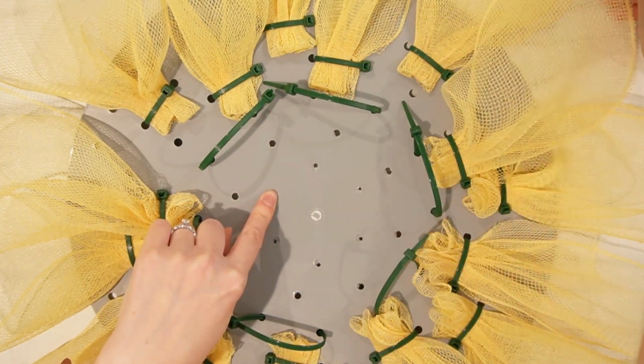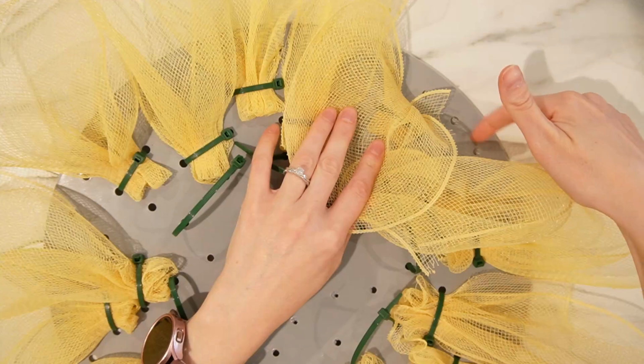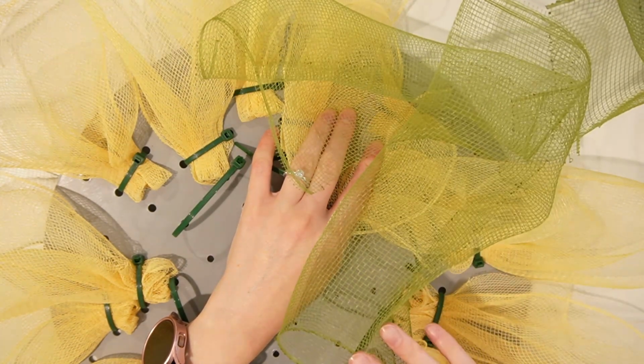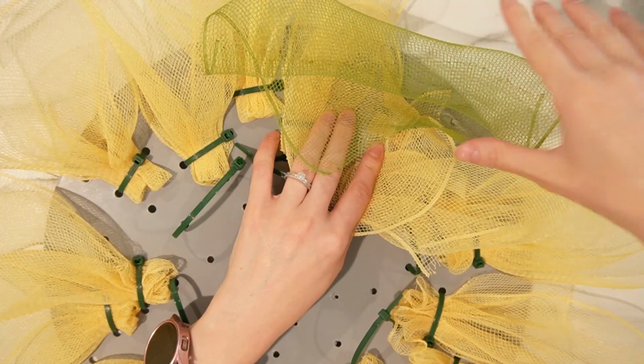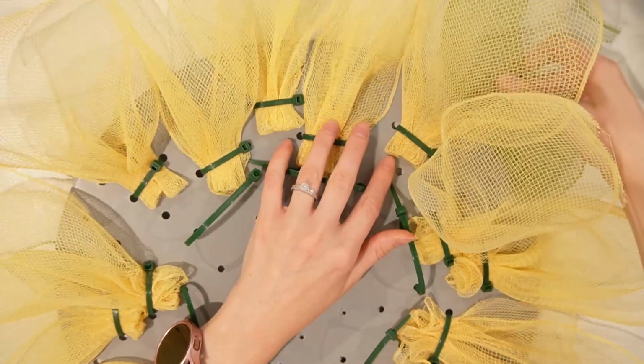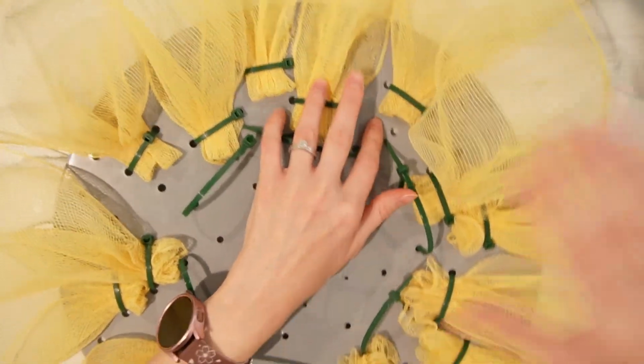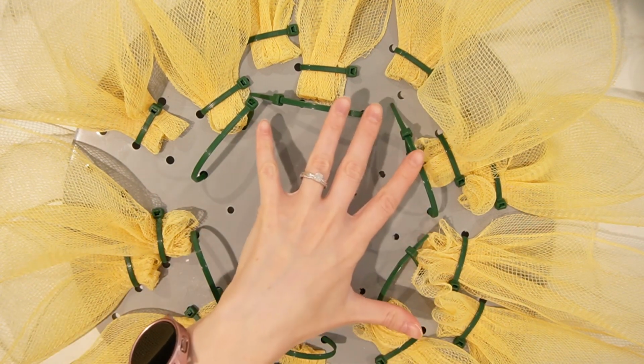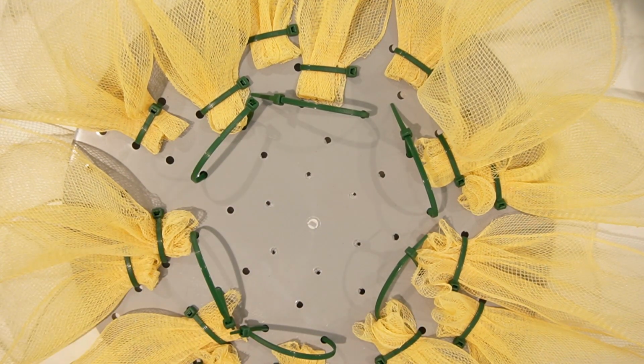Once we finish all this, I think these outside ones I'll fill in with some of my, we'll make some green leaves and fill those in back there. But I think I'm going to finish this first, and then we'll do that. So I'm going to keep going with this. It's just kind of the same repetition that you've seen, so I'll do that off camera.